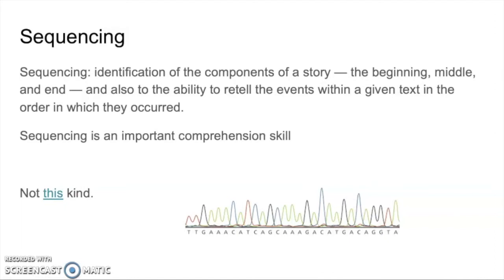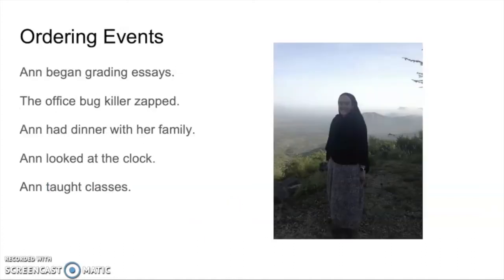Now, sequencing in English is different from sequencing as we know it in biology. That involves DNA and human genome. So, hopefully, for those of us that have plans to work in the health sector, we will most definitely come across that. Ordering events. Let's go back to the passage that we read for the do now.